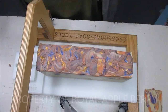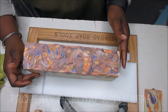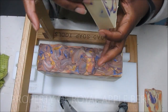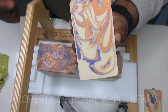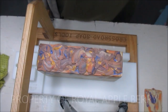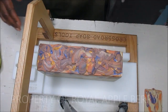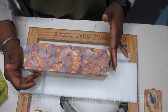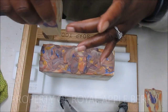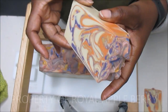In my old soap studio I put my drying rack on the table but it took up too much room. Since I have such a big workspace now I do have it sitting on the table and it is so convenient. If you have the Essential Depot drying racks, put them on the table - is this not gorgeous? I love these swirls. I love that gold - it's fantastic. I'm super excited to come home and do soapy stuff. I need to really get cracking because I got a lot of soaps but I'm going to need way more for five craft fairs.